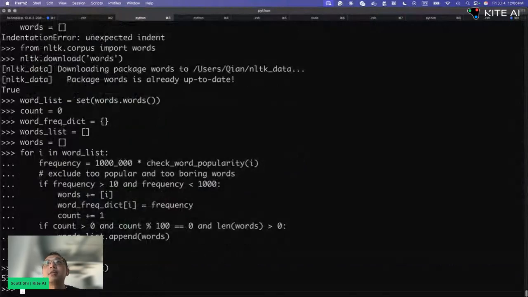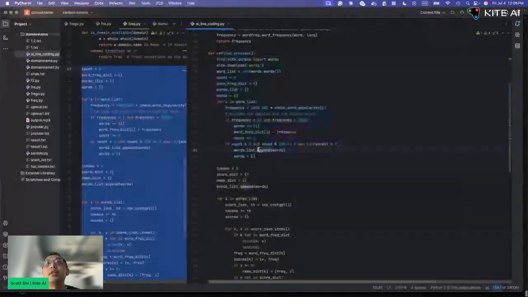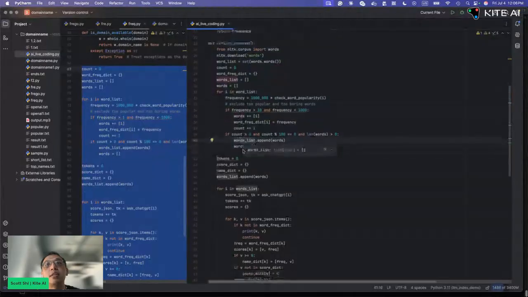Okay, so what it will do is we first rank the frequency. We have a word list. The words is a temporary part.